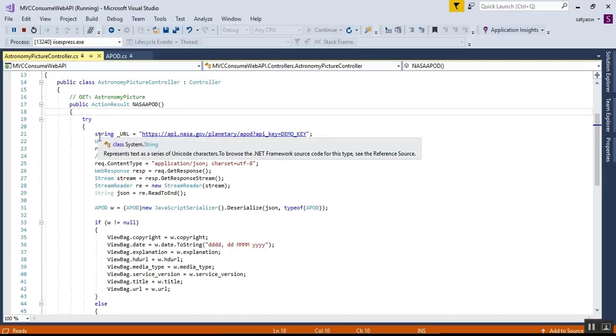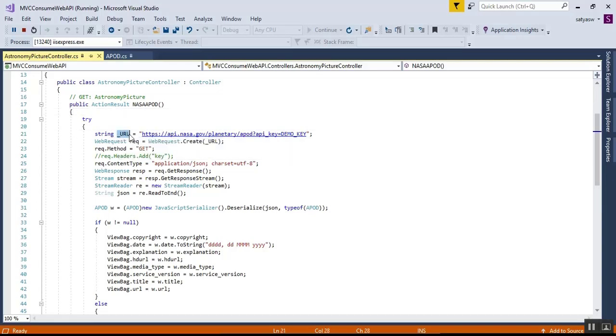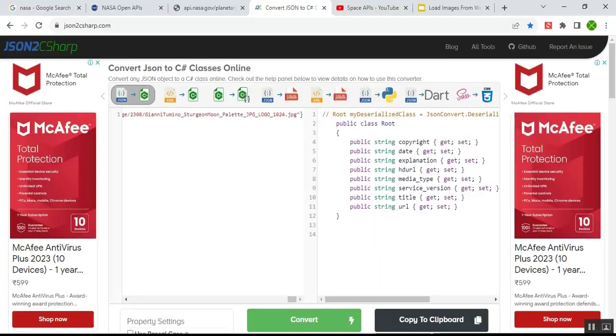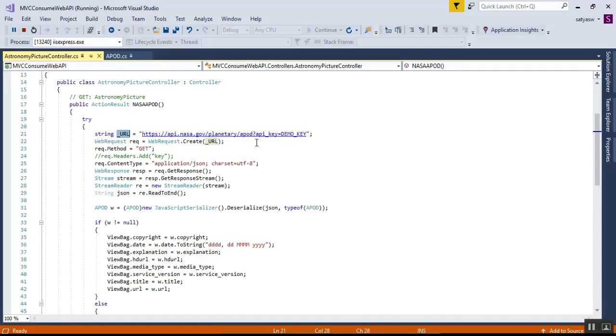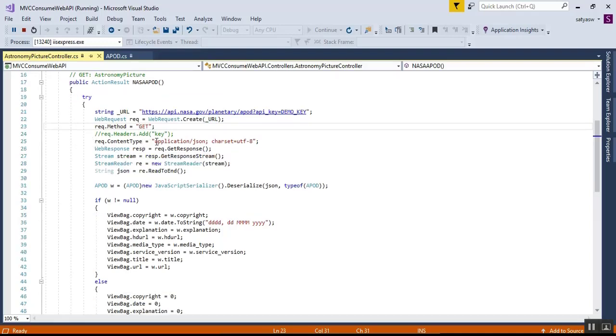Inside the try block I have created one variable for the URL, and I have passed the API URL, whatever is showing here. This is the URL of the NASA API. Using the WebRequest class, it will take the URL value here, and the method is GET. I have mentioned the content type as application/json, and it will set the web response.